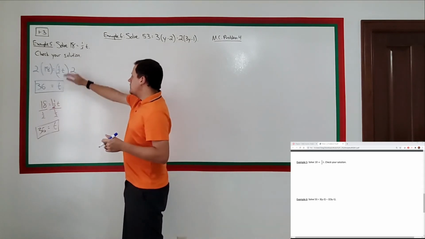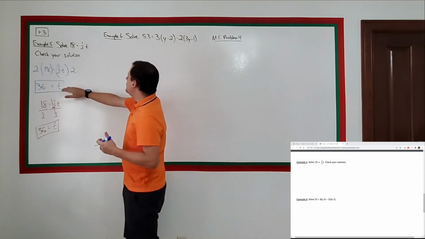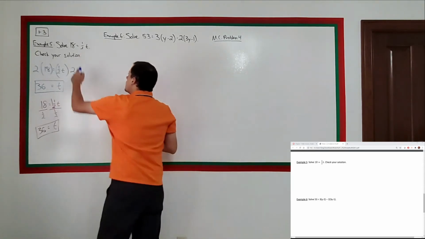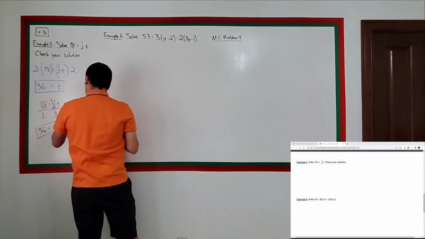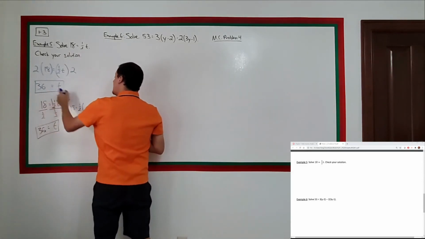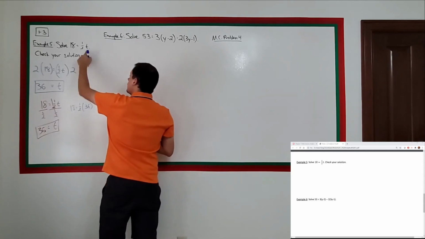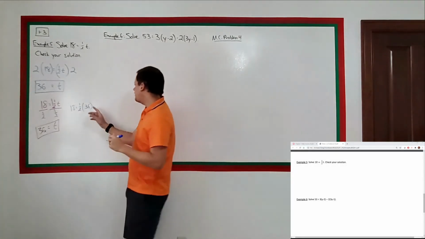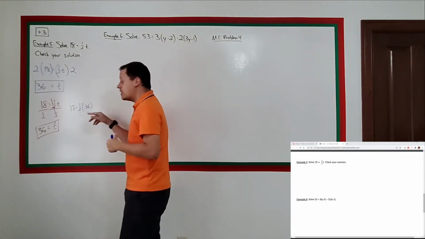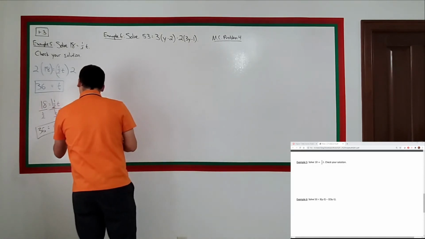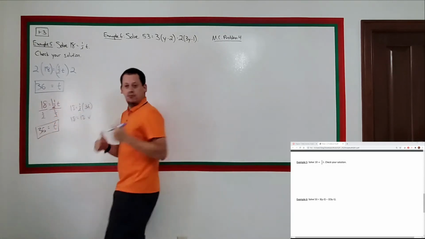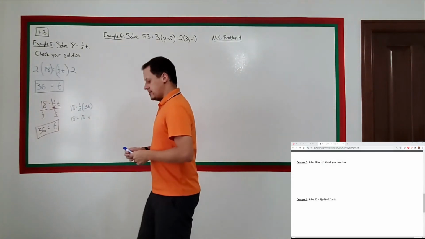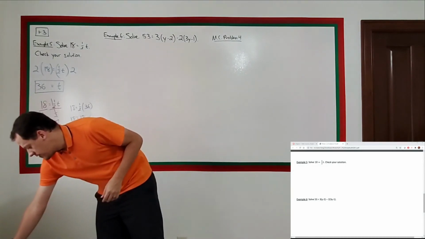But to check your solution, the way to do that is to just plug your answer into the original equation and make sure it works. So 18 equals 1/2 t, and we're saying t is 36. So I'm plugging 36 in for t, and we're going to make sure these two sides equal each other. Half of 36 is 18. So we get 18 equals 18, and that tells us we got the right answer. Perfect. Good start. Not too bad of an equation to start off with there.